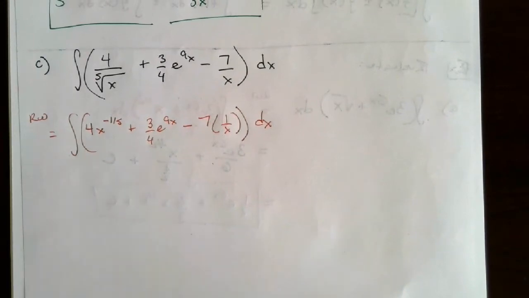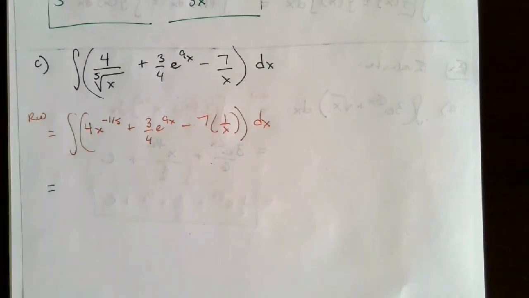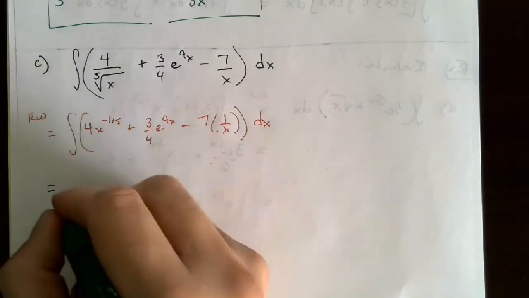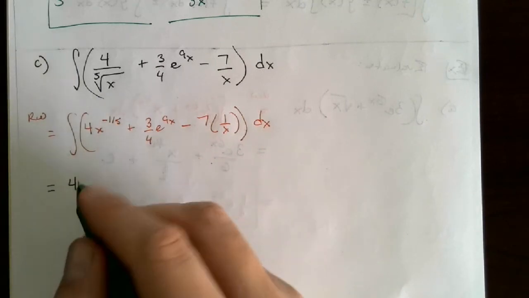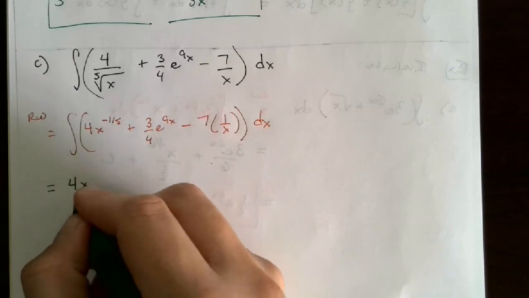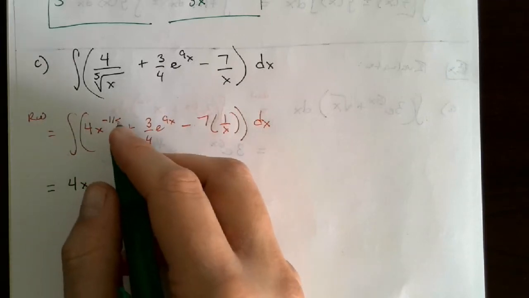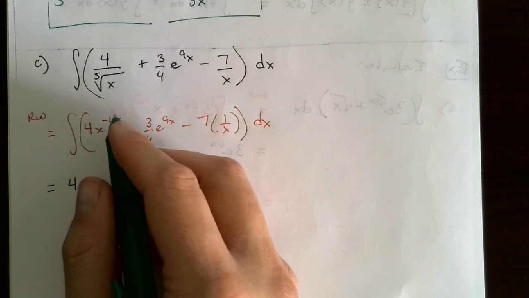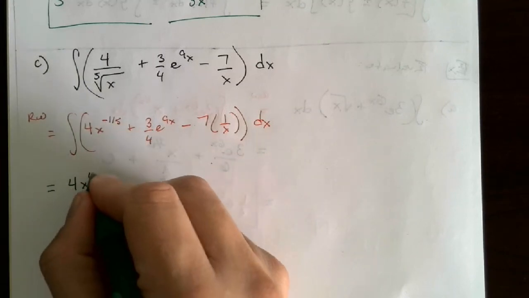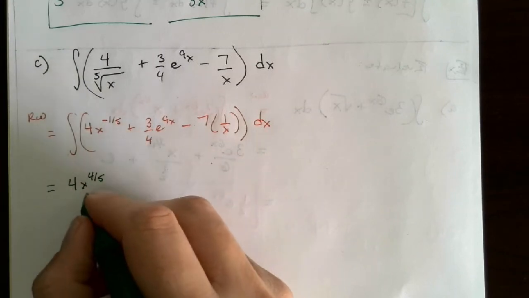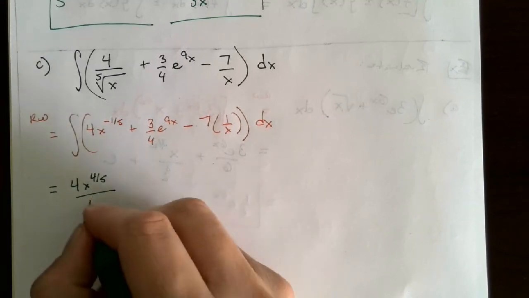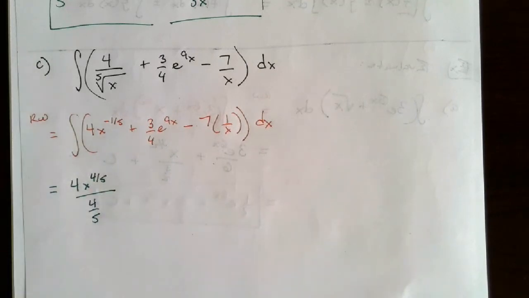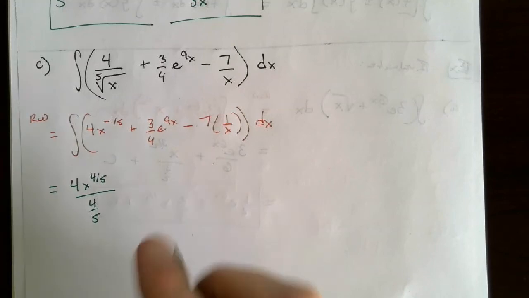And now we'll actually evaluate. This gives us the antiderivative of the first part, 4x to the negative 1/5. Remember, you're adding 1 to the exponent. So negative 1/5 plus 1 is really the same as adding 5/5. So negative 1 plus 5 would give you 4 over 5. So x to the 4/5. And then remember what you do. You divide by the same new exponent. So I'm going to divide this by 4/5. And we'll simplify that in a minute. If you could do it at the same time, that's fine. I just want to make sure you see the rule.